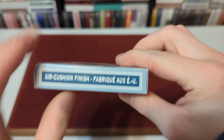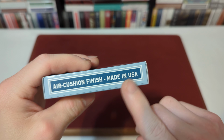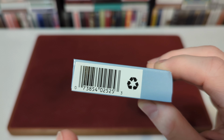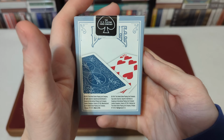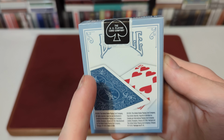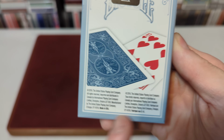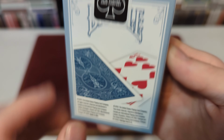On the side it says Air Cushion Finish in English and French. The other side says Air Cushion Finish made in the USA. The bottom you got the barcode and the recycling logo. On the back you got a sneak peek of the back design and the 10 of hearts. You got the Bicycle logo and a little bit of corporate information. And these are from 2019.